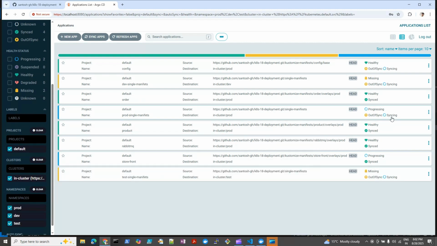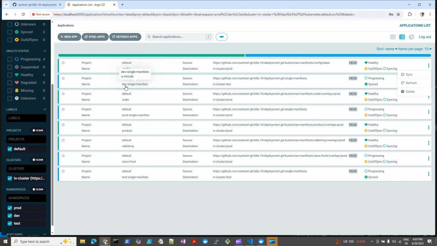Now if we see here, the last deployment we deleted, I think it is not deleted, we'll see that. But in the prod environment, we have those things created again. It will deploy the services into dev, test and prod environments.